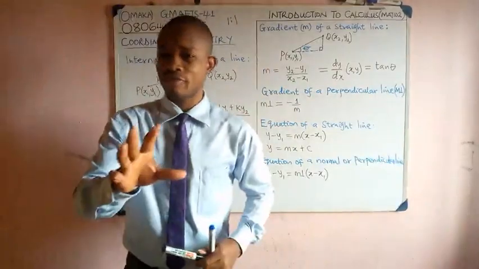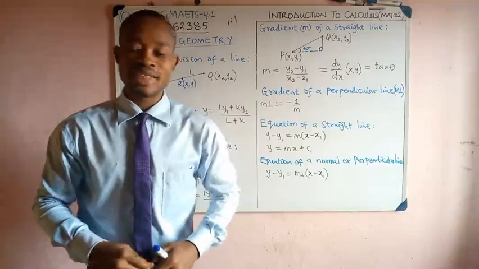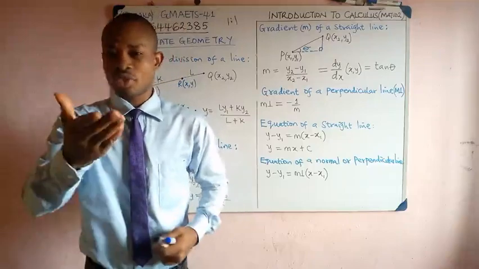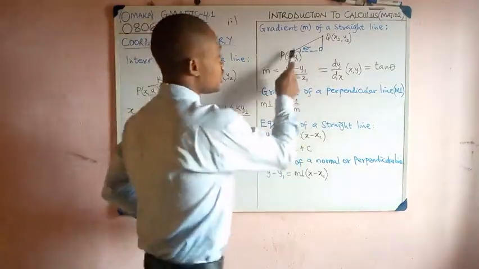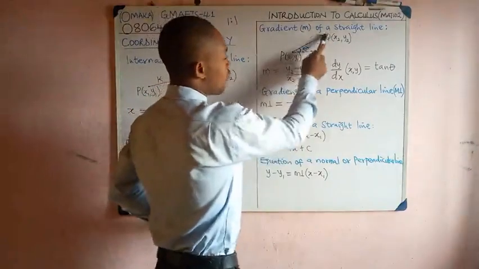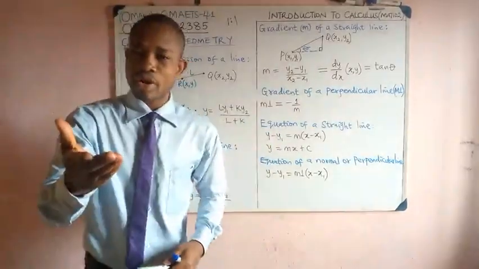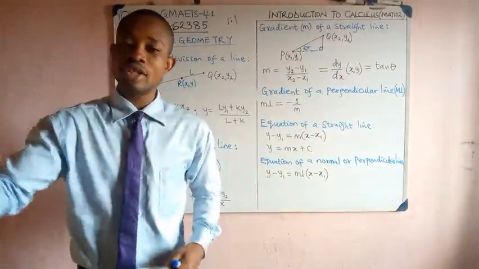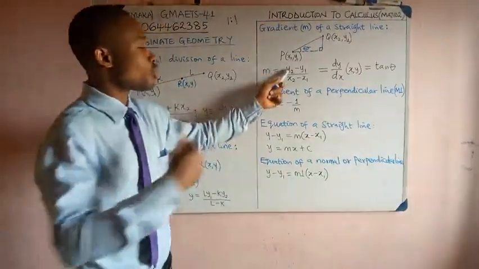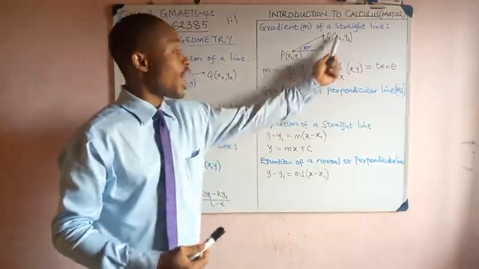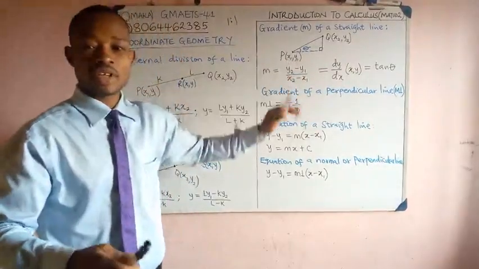Now, how do we obtain the gradient? First, you need to know that gradient is the same as slope, alright? So just remember how you take the slope of a graph. This is the line PQ. We're going to draw the horizontal and vertical lines to meet at 90 degrees. And then to get the slope, you recall that it is change in y over what? Change in x. So look at it. Gradient is equal to y2 minus y1, then all over x2 minus what? x1. You've gotten your gradient.